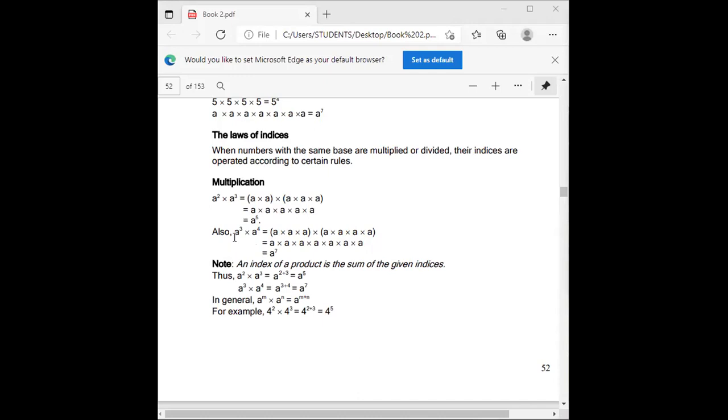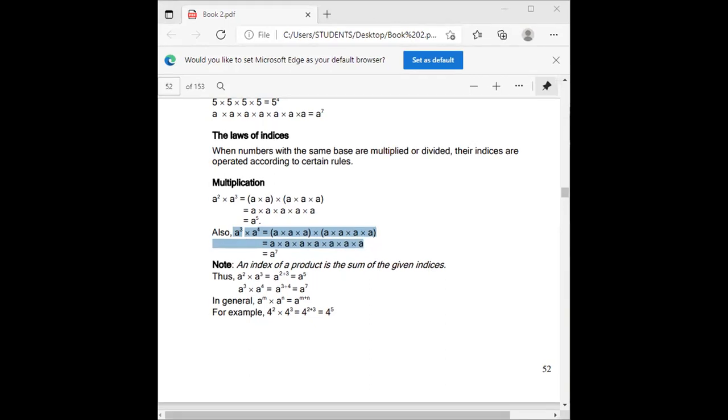The same is applied to a to the power 3 and a to the power 4, okay? So that one we are working normally. But if you have to use the law that we have just seen, it's going to help us to save time. You know, mathematicians, we are interested in saving time. So we simplify it just by using the formula which I've just listed.